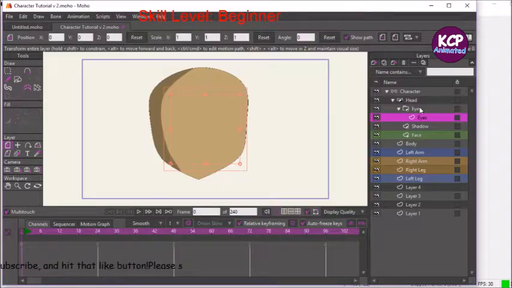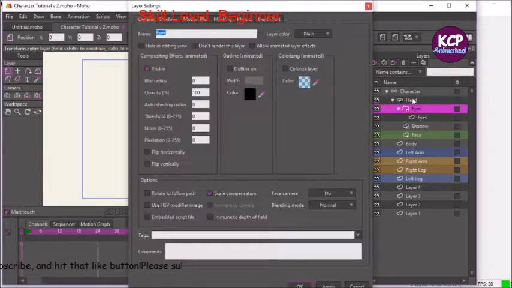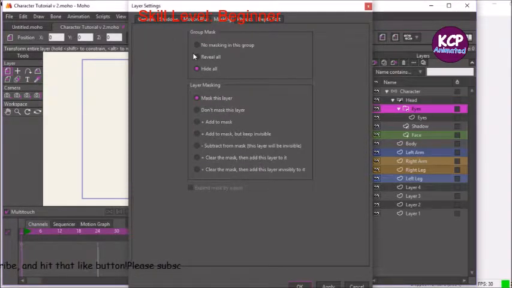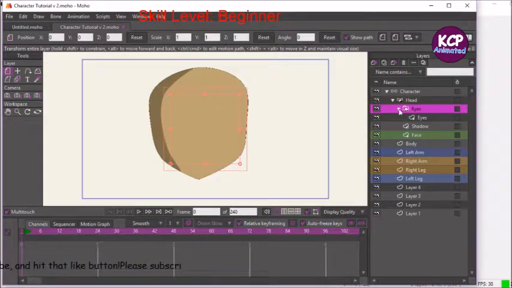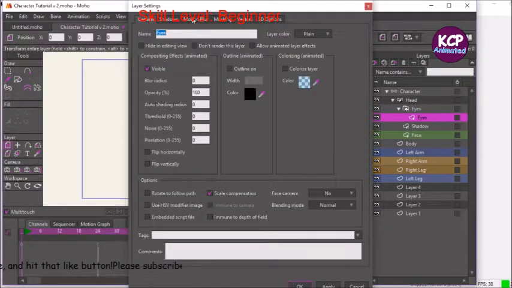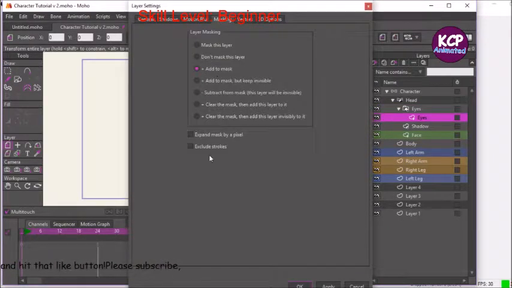Just eyes. And double click this one. Then let's also turn it into a masking layer. So with this one, we're going to extrude the strokes.